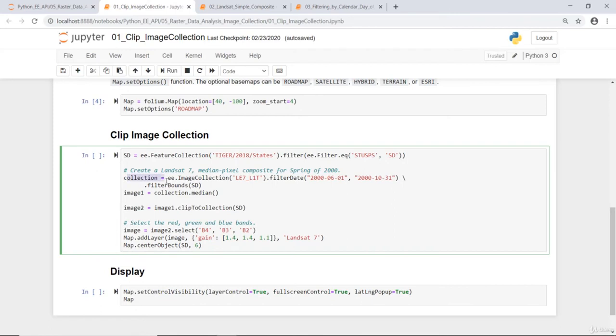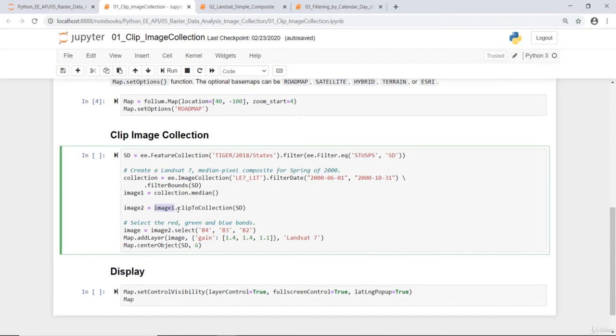So I'll use this image collection and generate a median so that I'll have one single image. For every pixel in this time period, you will calculate the median value. Now I have one single image, summarized by study region filter bounds as well as temporally filtered.